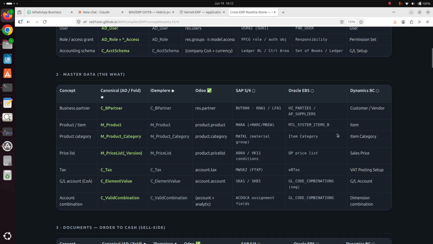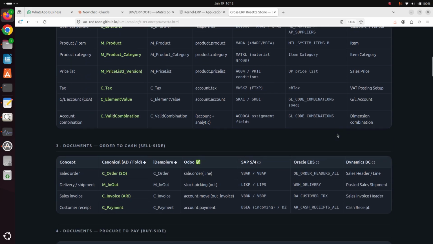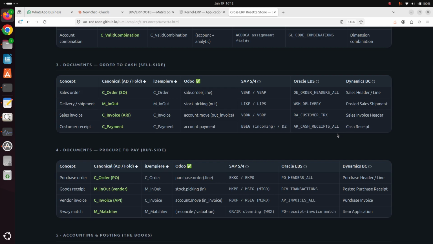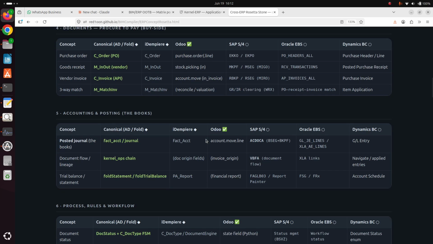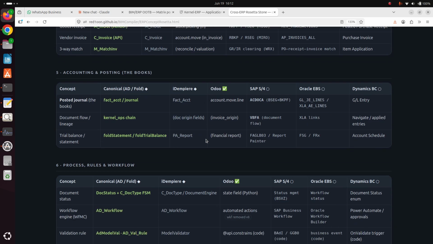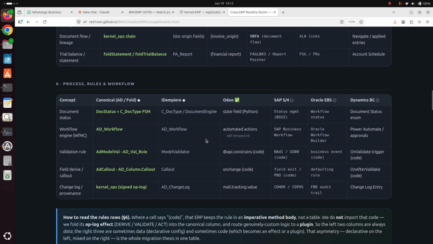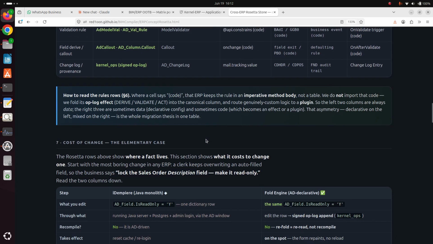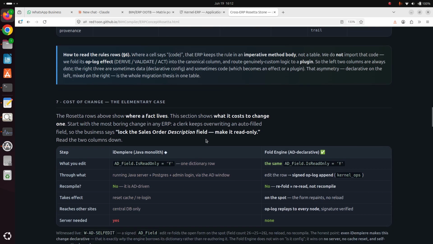So I call this the Rosetta Stone to help you understand across all the documents, procure, order to cash. These are all being imported, migrated, and tested. The accounting and the workflow, I'm still testing; it's still alpha.